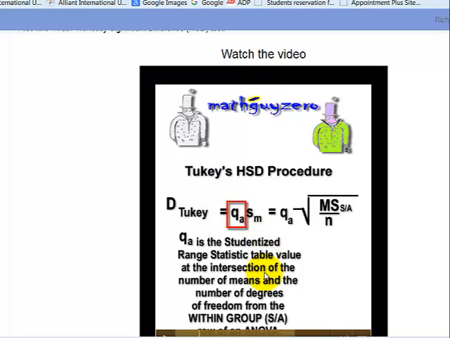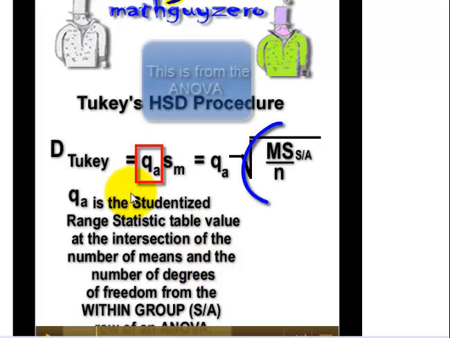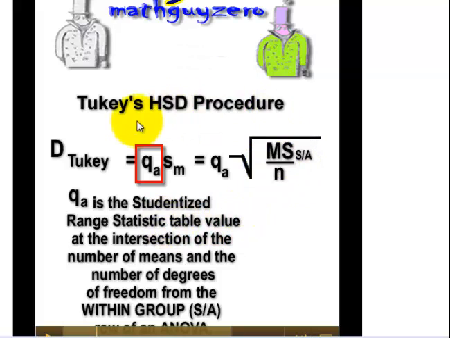The other one is there it is. To calculate the difference using the Tukey test is a completely different set of calculations. You'll notice that this mean square within groups is from the ANOVA. That's the difference in the calculations. So that is one reason we probably got a different result, but I'm going to show you something real quick on the output.